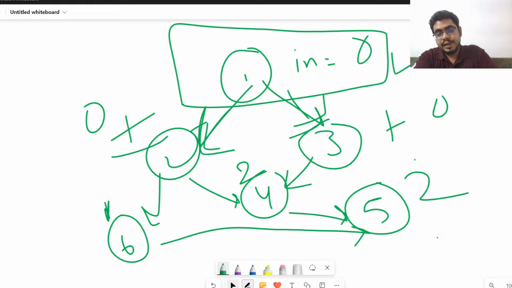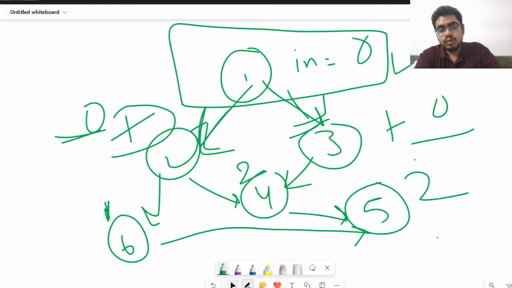That's why we reduced in degree of both 2 and 3 by 1? Yes or no? We started with 1, जिसकी in degree 0 थी. We calculate the answer for it. So this prerequisite is done. So all the nodes that were connected to it, we reduce their in degree by 1, saying that because the prerequisite is done, we can ignore that for these now, right? So again, 2 and 3 become free.